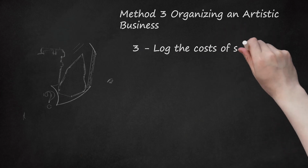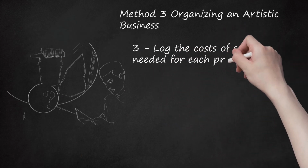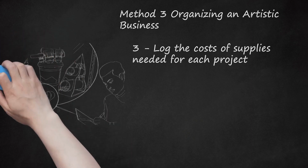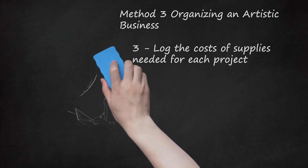3. Log the costs of supplies needed for each project. If you're looking to make a living off art, you need to treat certain aspects of the process like a business. This, however, does not need to interfere with your creative process. Simply holding on to your receipts and writing them down in one sheet is a great first step towards financial security and autonomy. You can often write off almost all of these receipts on your taxes, as they are private business expenses. Keeping expenses organized isn't just about time, it is about saving money.